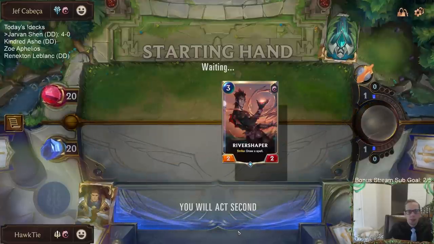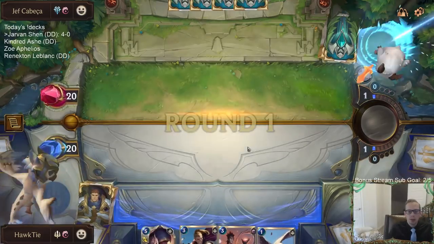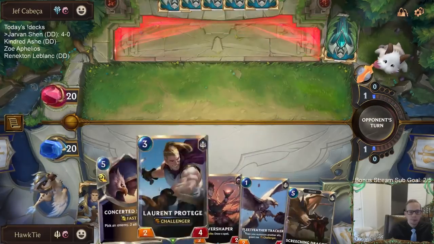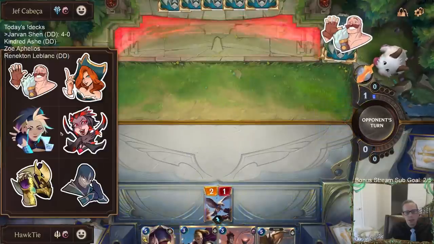Alright, River Shaper plus spells to protect River Shaper. Or some more little things that die to Avalanche. Okay, not the best mulligan. Wanted to see your star shapings and everything.